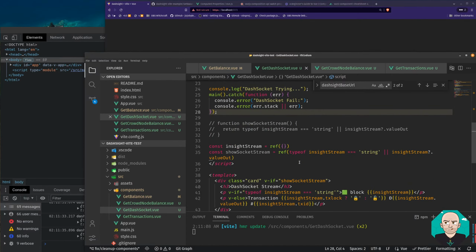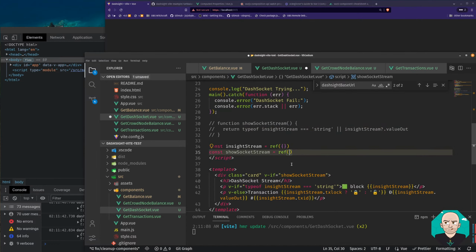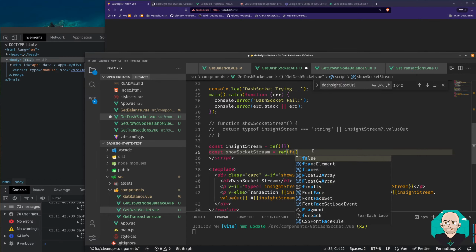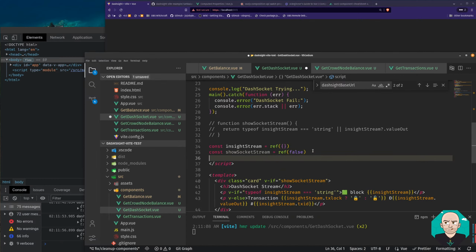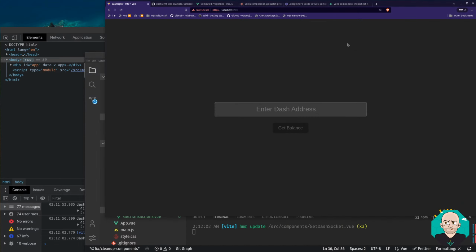Constant ref. Maybe I want to do false, and then show socket stream dot value is equal to that. Let's see if that works.